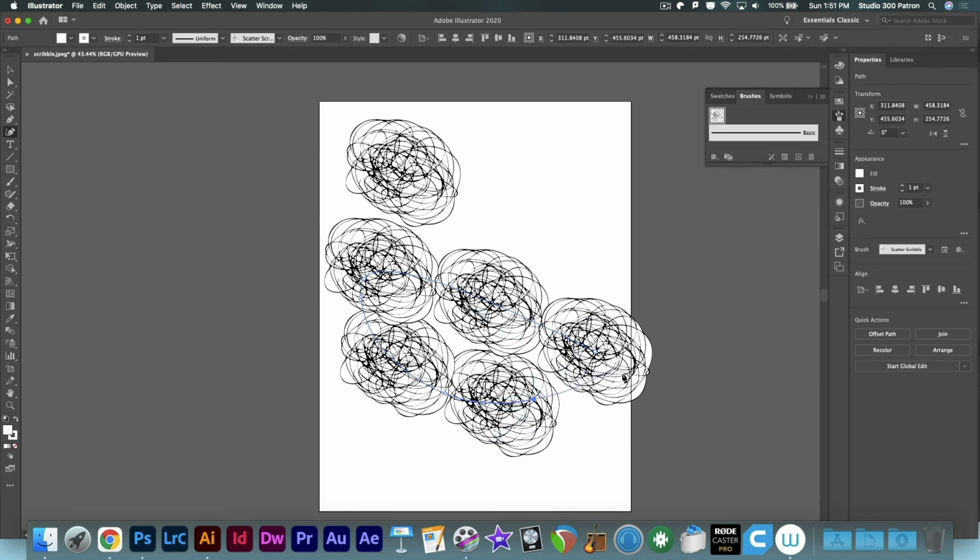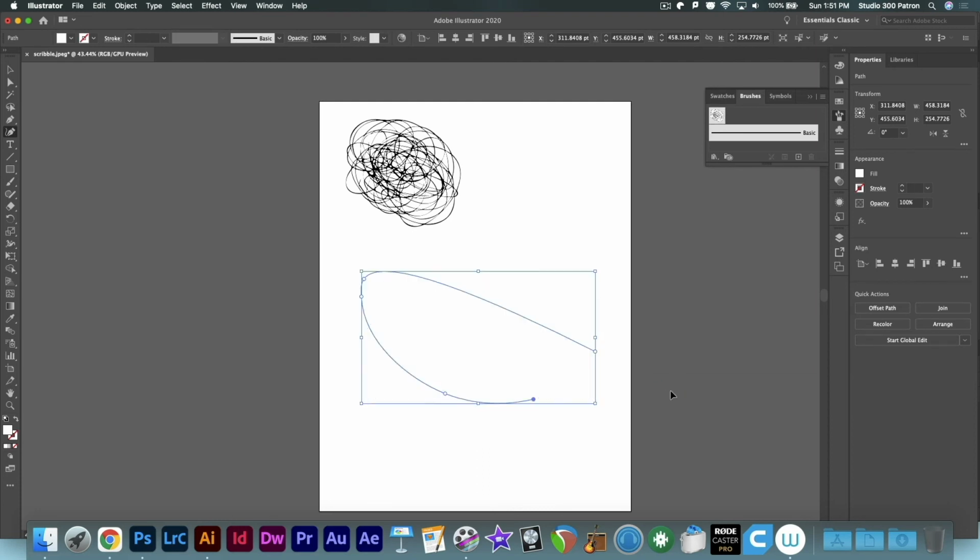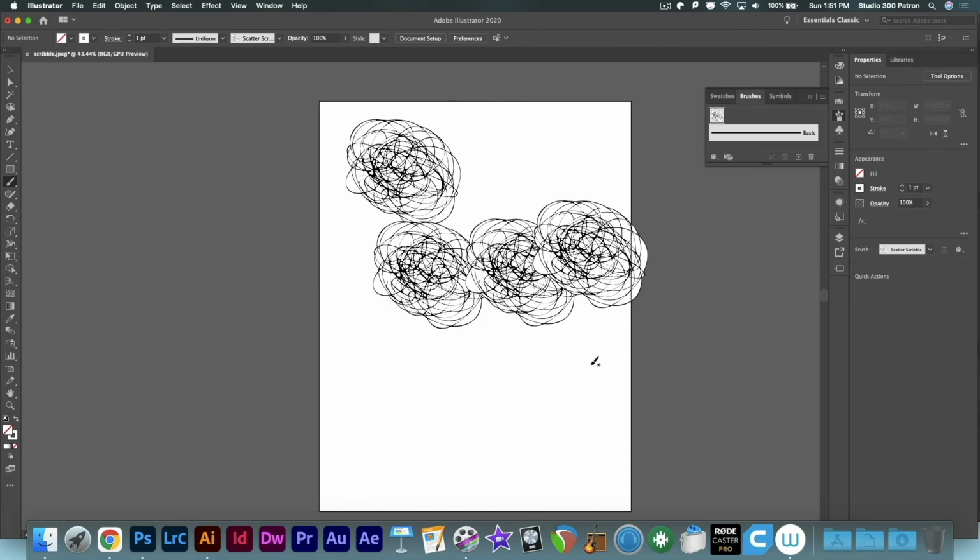It makes sort of repeating stamps all along it. Or I can draw directly with the brush tool by hitting escape here, selecting the brush tool in this toolbar, and painting with the brush directly.